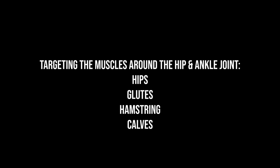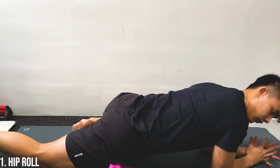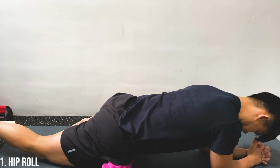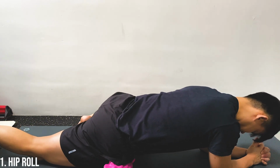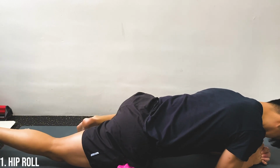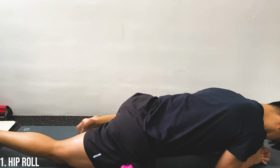Next up, we've got our lower body foam rolling exercises. These target the muscles around the hip and ankle, which are your hips, glutes, hamstrings, and calves. To roll the hip muscle, we want to place a foam roller at the level of our groin, slightly below the hip bone. It is a little spot between your privates and your hip bone. You will definitely feel it. Try to apply more pressure by tilting towards the side of the roller.